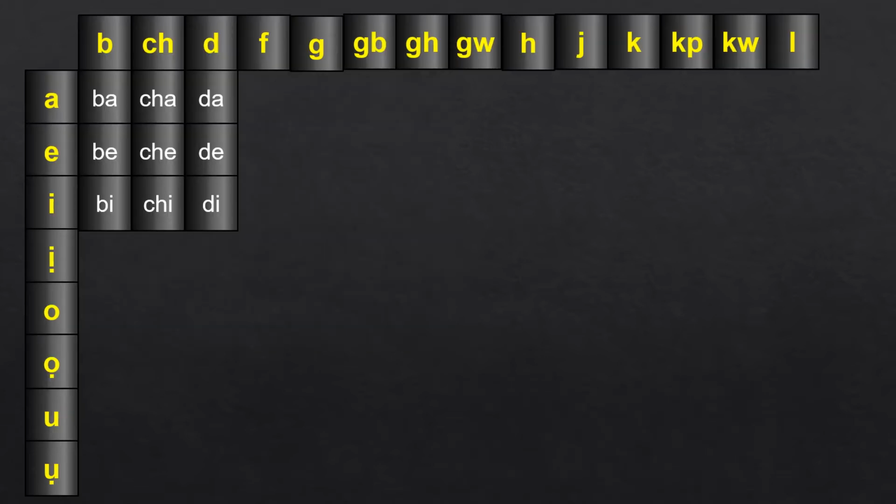Let's see other examples of simple verb roots. On the top, we have the 28 consonants, and on the left hand side, we have the 8 vowels. The way the simple verb roots are formed is by taking the consonant and a corresponding vowel. For example, we have ba, which is the verb for enter. Ba could be the verb for so many other things, but let's say it's the verb for enter.